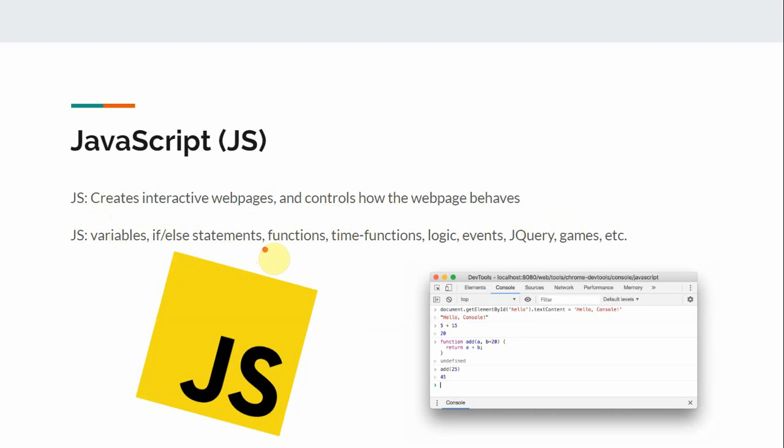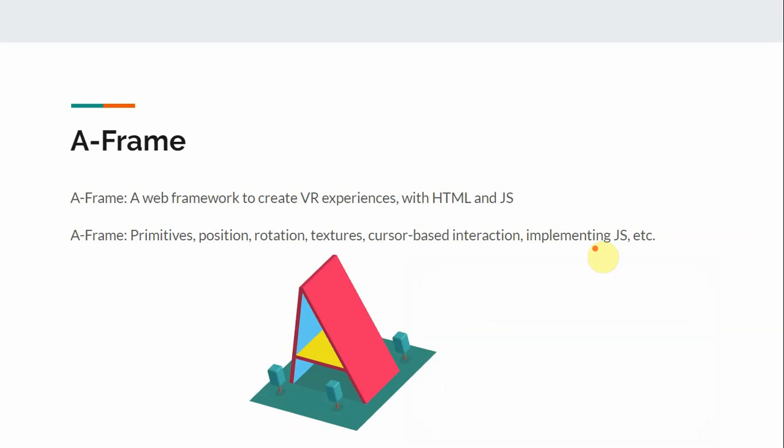And functions, like if you want something to do something, time functions, as in intervals and setting timeouts, logic with math and numbers like rounding numbers and random numbers, events, jQuery, which can make your JavaScript a lot easier to read and easier to write. And we will also be creating games, and not just that, etc. So we're going to be learning a lot more things.